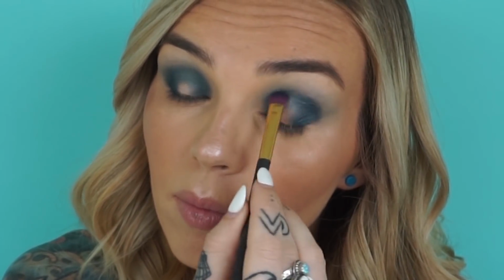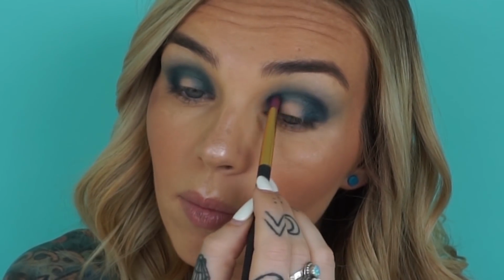Well, bam. Then I'm gonna use this really awesome precise pencil brush from our Minutes to Mermaid brush set, and I'm gonna use that to create the inner and outer corner of the halo eye on my lower lash line.